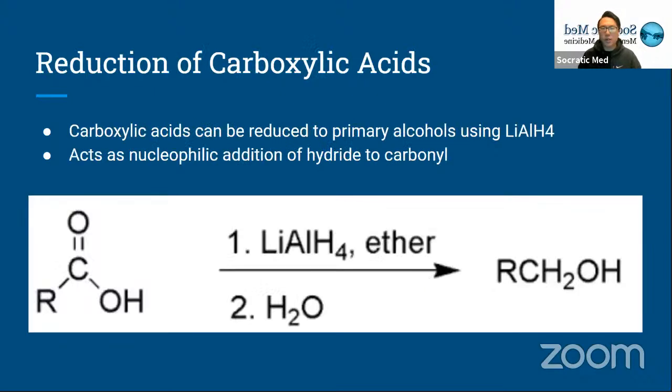And since carboxylic acids are the most oxidized functional groups, you can reduce them to primary alcohols using LiAlH4, lithium aluminum hydride. So if you take a carboxylic acid and use LiAlH4 on it, you can reduce it to a primary alcohol. This is the reverse reaction of creating a carboxylic acid. When you use a strong oxidizing agent, you can turn a primary alcohol into a carboxylic acid, but when you react a carboxylic acid with a strong reducing agent, you can re-form the primary alcohol.